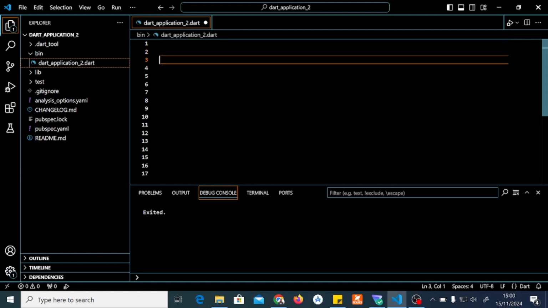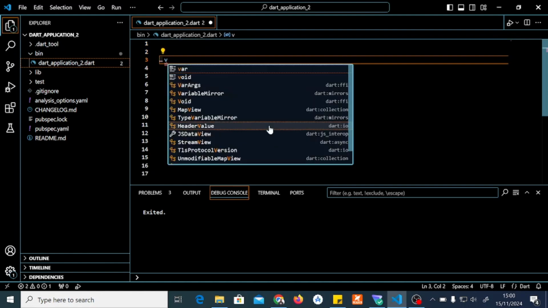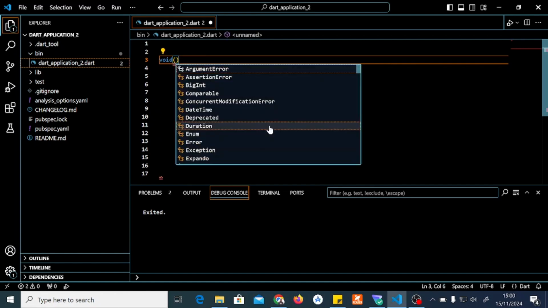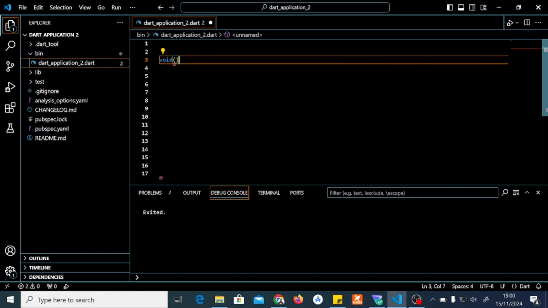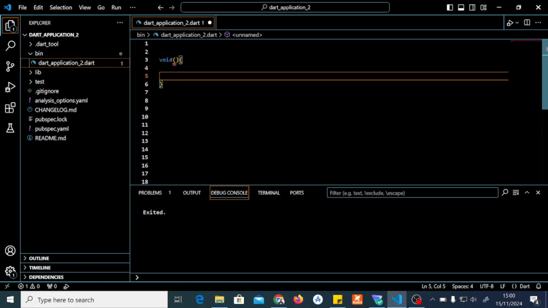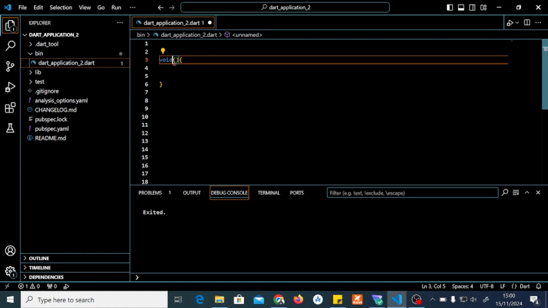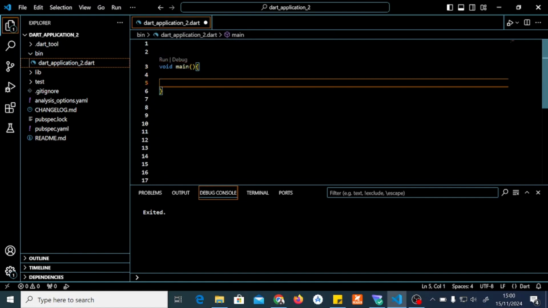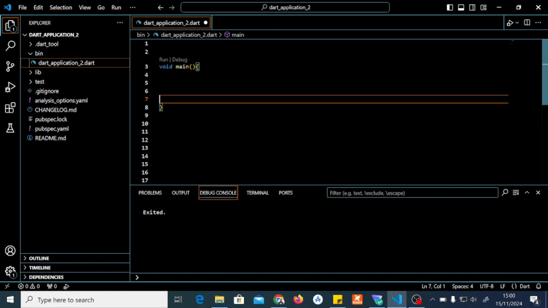Let us start. void main. This is our main function.